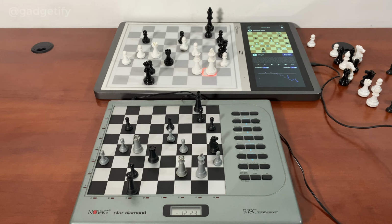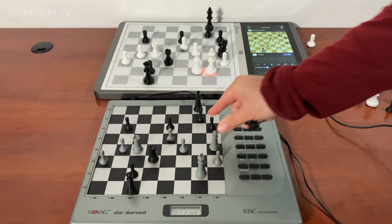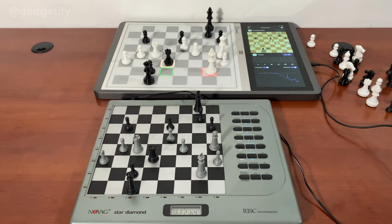Now it says that's negative 12. D2, check. Has to give the queen. So this is pointless. I can go all the way to the end, but F2, check. The point is the Stockfish won this.